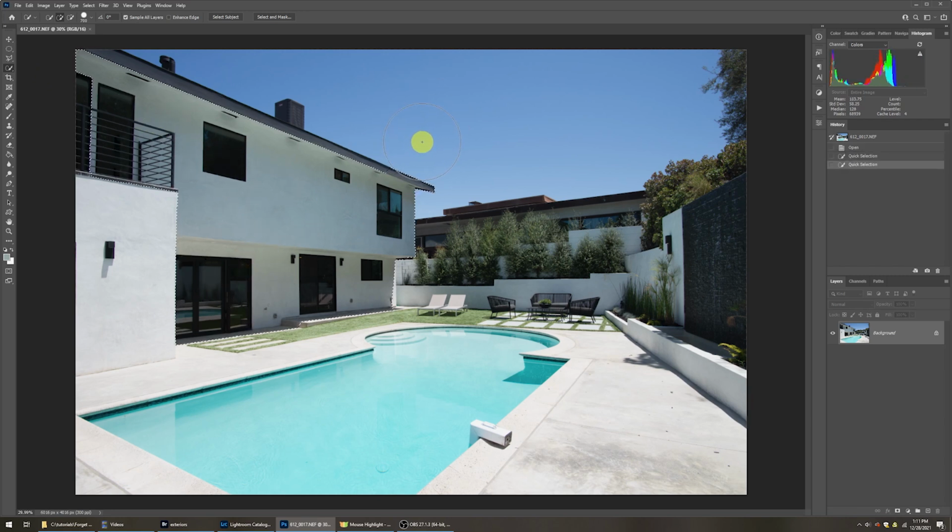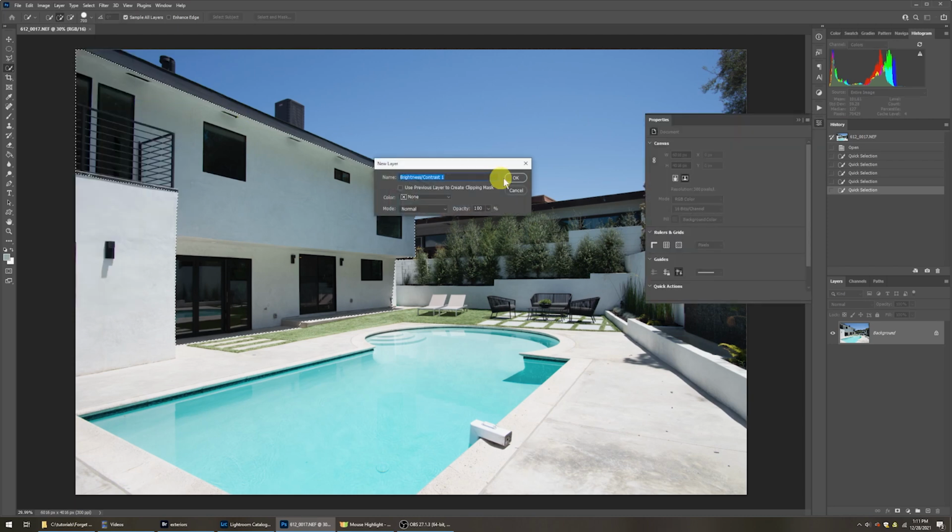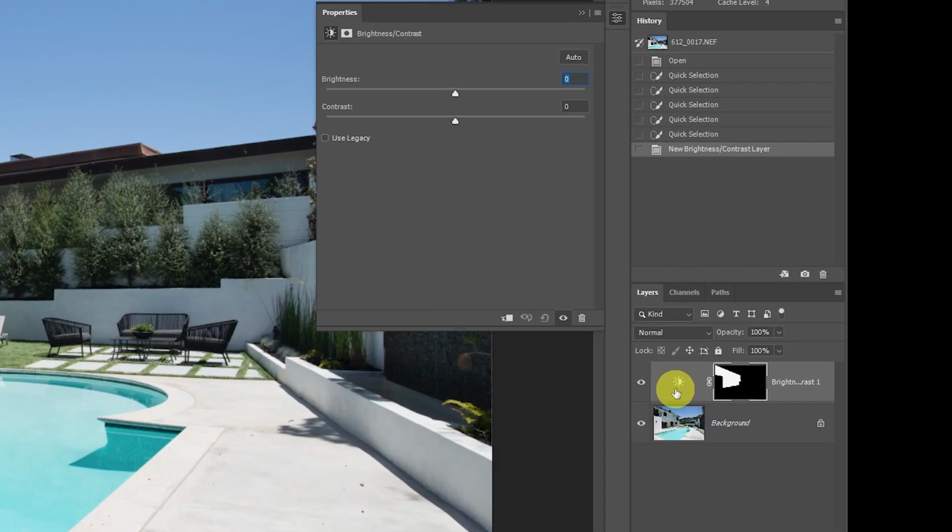If I selected too much, I would click Alt and press that quick selection tool, and it knows by using some kind of artificial intelligence what it should select and what it should not. Now I can, with this selected, make an adjustment layer that will use this area masked, just like Lightroom was trying to create a mask. We go up here and say Layer, New Adjustment Layer, Brightness and Contrast, and now it created that adjustment layer with that mask already made, but it was selected by using some better artificial intelligence.